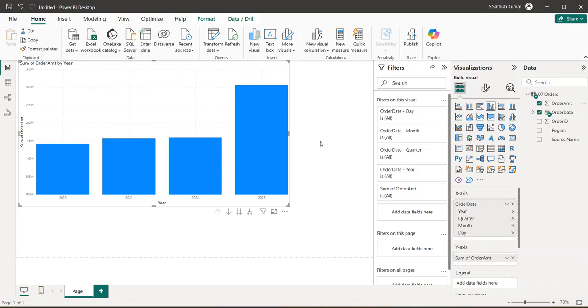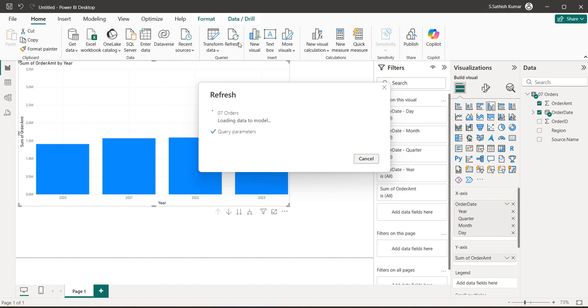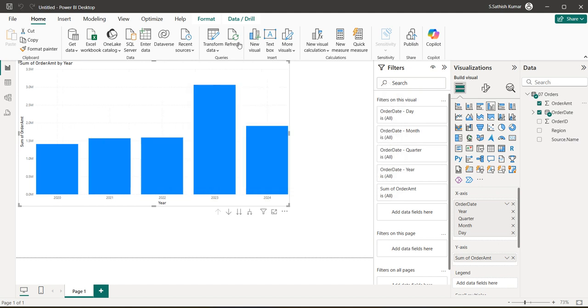So what has to be done? Refresh. I click on refresh. Yes. The newly added data is also refreshed. So daily or monthly or weekly, you have to download the data and put it into that folder. You have to just put it in the folder if the data are identical, if the data are similar. Fine.